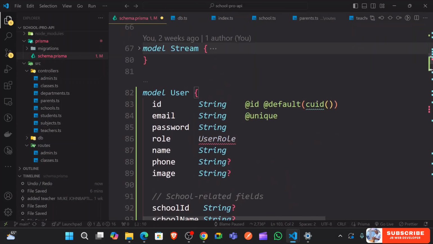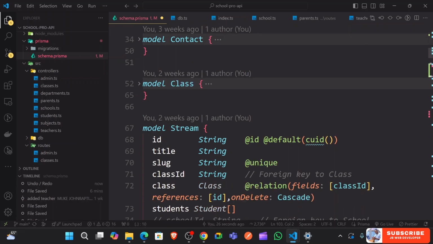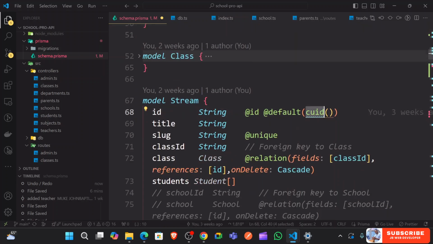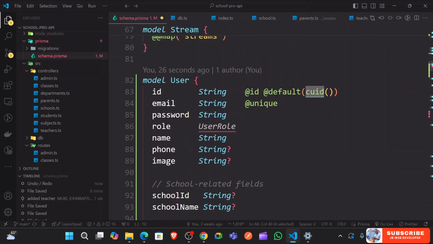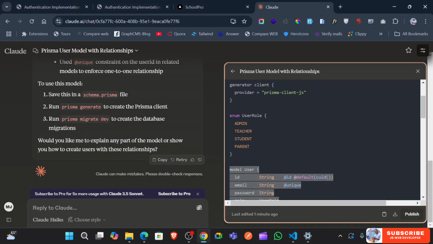Okay, so if you just look, it has an ID. So let's check our IDs. We're using the CUID, so it generates the ID, the email, the password, and then we have the role, which is the user role.